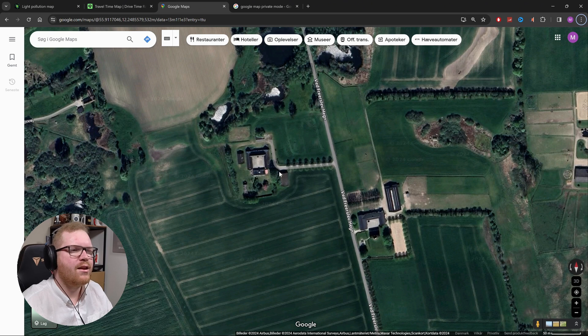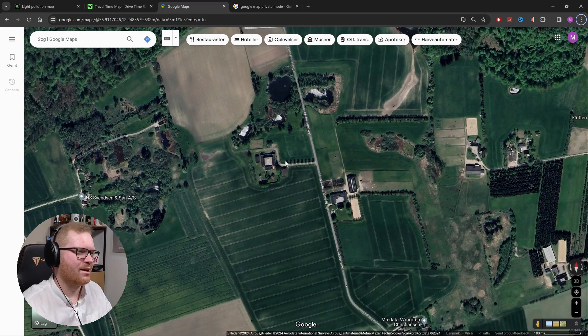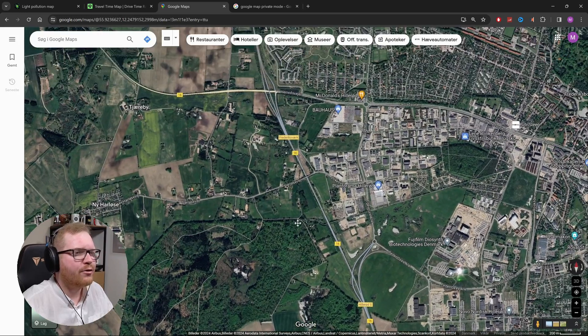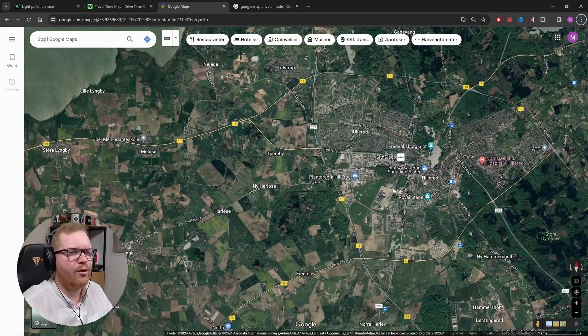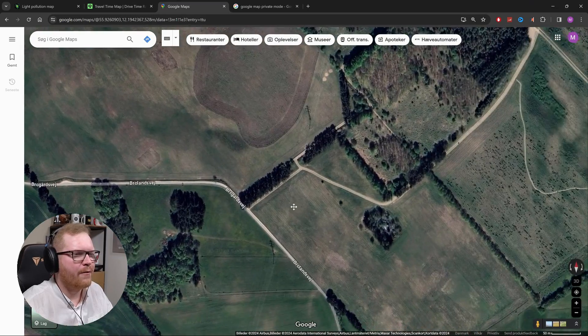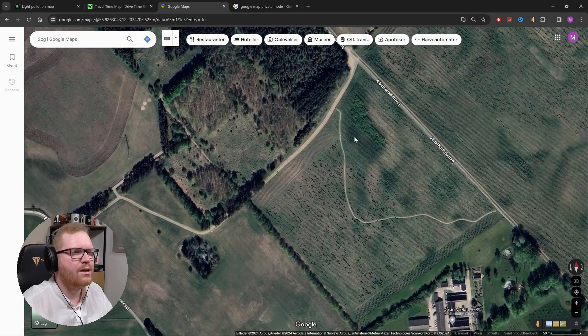If you're going to find a place, make sure you are allowed to be there. In many cases, if there's a farm nearby, you might be able to call them up or knock on the door and say 'Hi, I'm an astrophotographer, you have an awesome spot on your property — is it okay if I come by with a telescope?' In most cases people are going to be fine with it, but do ask permission before you go.